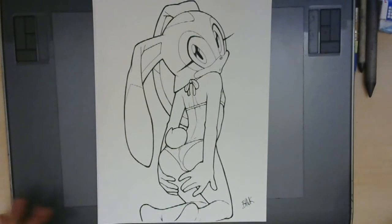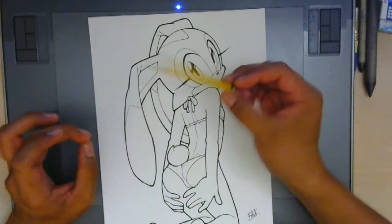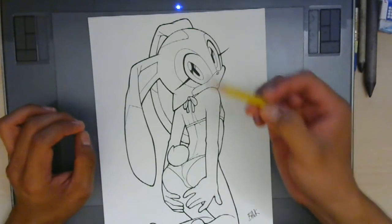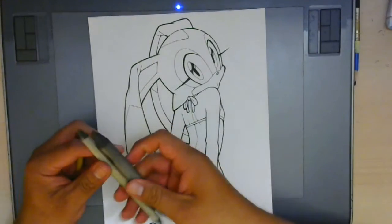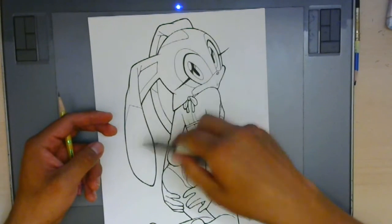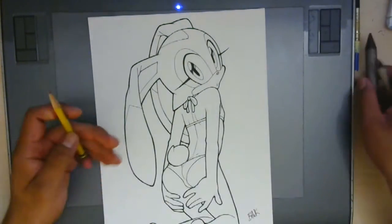Let's finish this up. What I'm going to be doing in this final video is showing how I go about my shading. To do that, I have my regular trusty #2 pencil here that I've been utilizing throughout a lot of my videos that require just a plain pencil. I also have some of these smudge sticks, these blenders, and I use these to blend a lot of the soft tones, or just to blend the pencil in general.